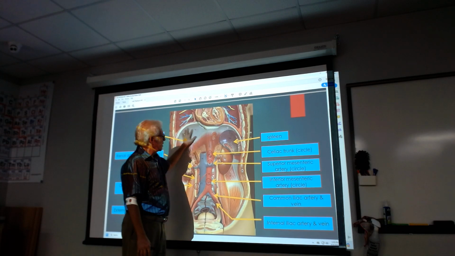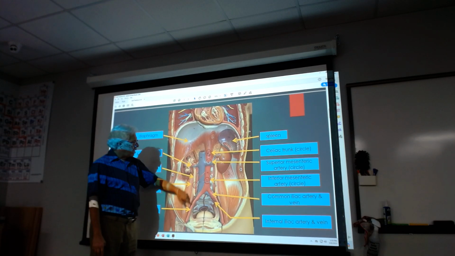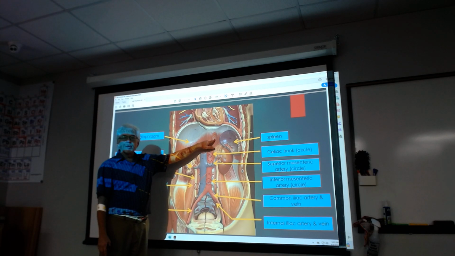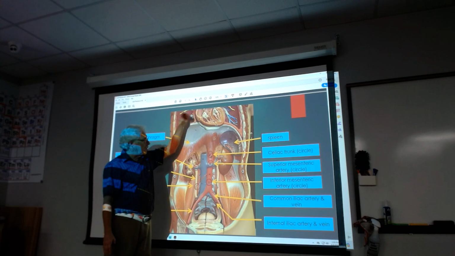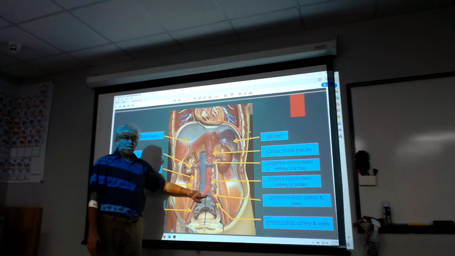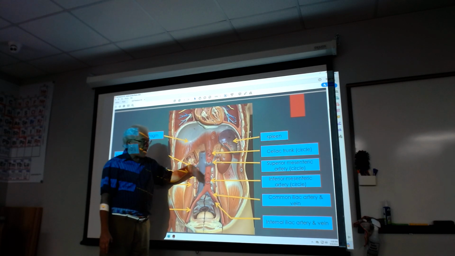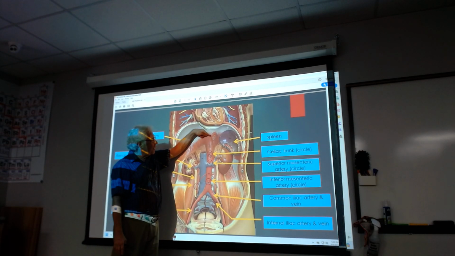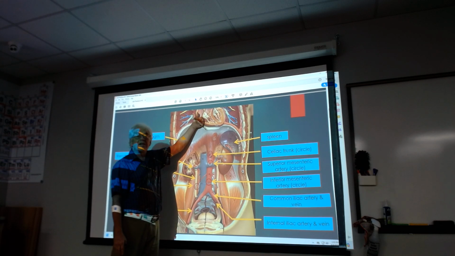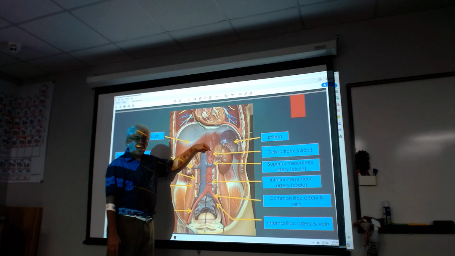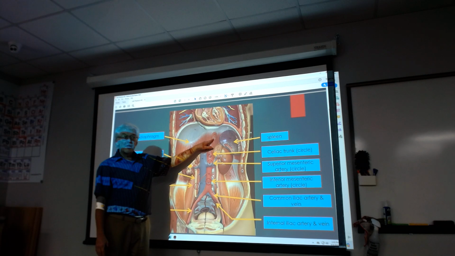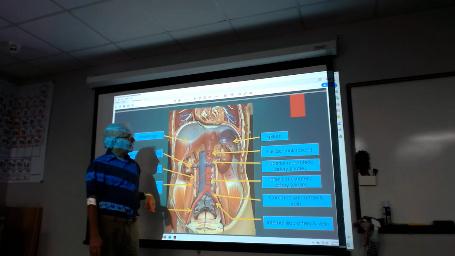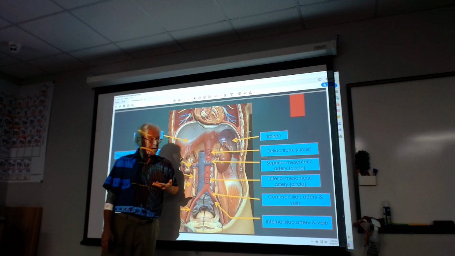The diaphragm. And we see 1, 2, 3 tubes coming through. Well, this is the inferior vena cava on its way up to the heart. This is the abdominal aorta, which came down from the heart into the abdomen. Behind the heart, until we get to here, it's called the descending aorta. As soon as it cuts through the diaphragm, it's called the abdominal. And what is this other tube that goes from your mouth to your stomach? The esophagus. Yeah, how about that? Okay, those are 3 tubes that make it through your diaphragm.